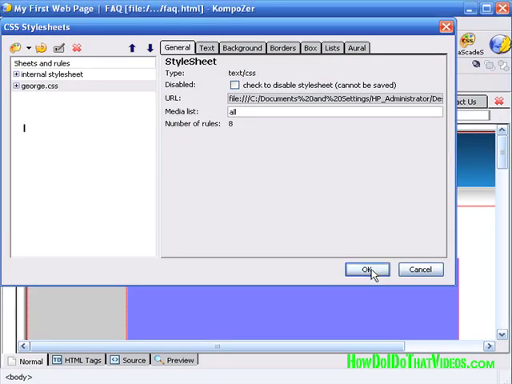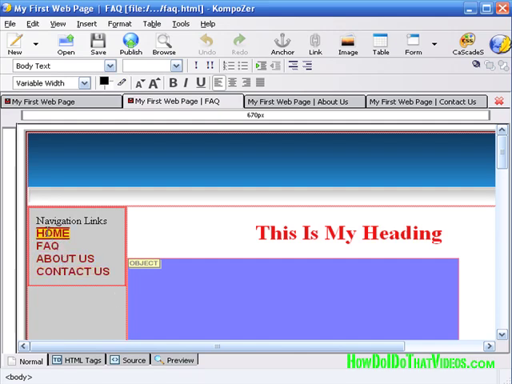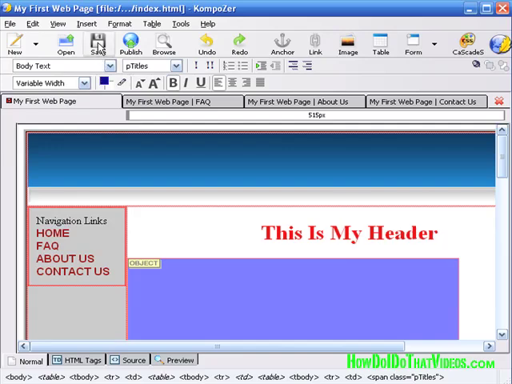Let's go ahead and give it a shot. Boom, boom, boom, boom, boom. See? Oh yeah, and you got to save it too, because anytime that we make a change and you see this little red box up here, that means you got to save your work. Cool, huh? Okay, let's save it.